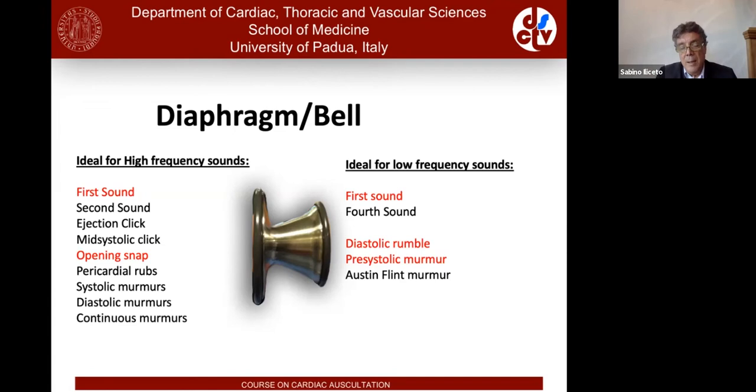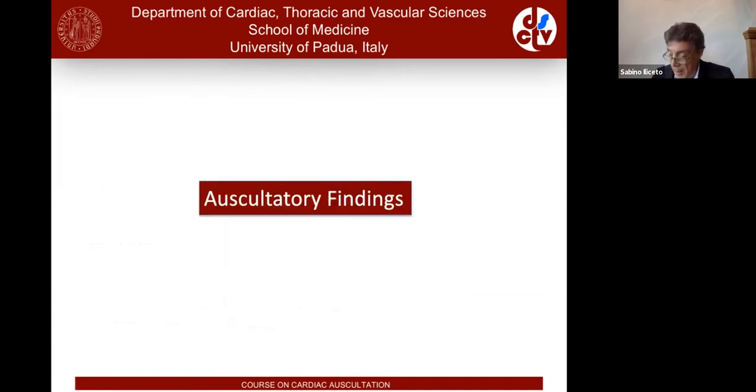So summarizing again, the findings in mitral valve stenosis are a strong first sound, systole free of murmur, and an opening snap early in diastole. The opening snap is followed by the murmur that is diastolic, low frequency, with a possible reinforcement in the late part of diastole due to atrial contraction. Of course, if the patient is in atrial fibrillation, this component is lost.